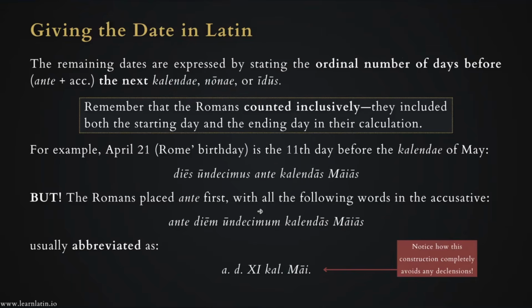So the more confusing part is that when you are in the second half of the month after the idus, and you need to use the ante calendas something, you have to use the name of the next month to indicate a date in the previous month. Well, in the month that you are indicating, right? So to indicate April 21, you're actually using May. So this can confuse you. You can think, well, is this a day in May? No, it's a day in April. It's just that we have to use the calendae because we're in the second half of April, and that's the next important day. So that makes it confusing, right?